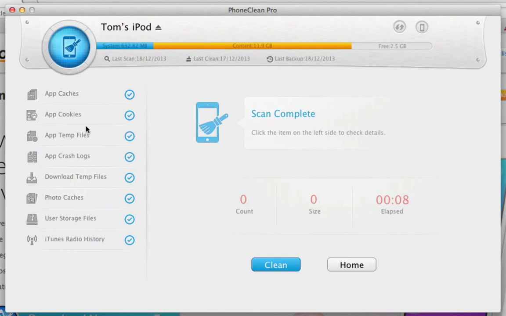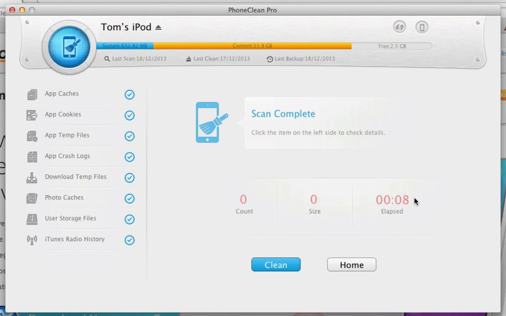So as you see, I've already done a scan before. There's nothing that needs to be done. But if you have, it'll usually say you've got 6 or however many items that need to be cleaned off. You can click on these and you can untick ones or tick ones that you want to be deleted. You can untick the ones you don't want to be deleted. But once you've gone through that process, you want to press clean. I can't press clean because there's nothing to be cleaned off my device. They'll just take you through a few processes, cleaning your device, and then that is it.